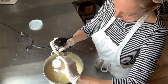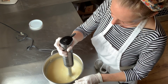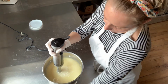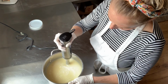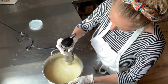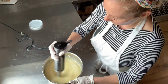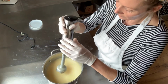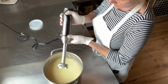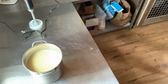Every once in a while I get people that request unscented, and I try to keep them in stock for those people with super sensitive skin or sensitive to fragrance or essential oils. So I always try to keep unscented in stock, but I wish more people enjoyed just the simple unscented soap. After years of making all the different smells and the different essential oil blends and fragrance oils, although I love them, I really do, and appreciate each one of them, I just really like plain unscented soap, maybe with a little additive like honey and oats or something like that, but no actual scent added would be my preference.